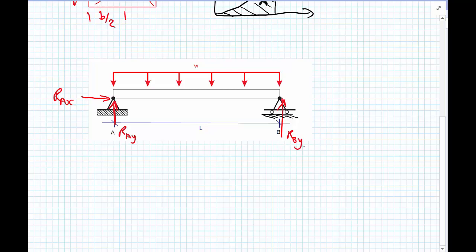But now, instead of point loads, we now have a distributed loading. In this case, the loading is what we call uniformly distributed loading. And we sometimes abbreviate this to UDL, so we don't have to write out in full.